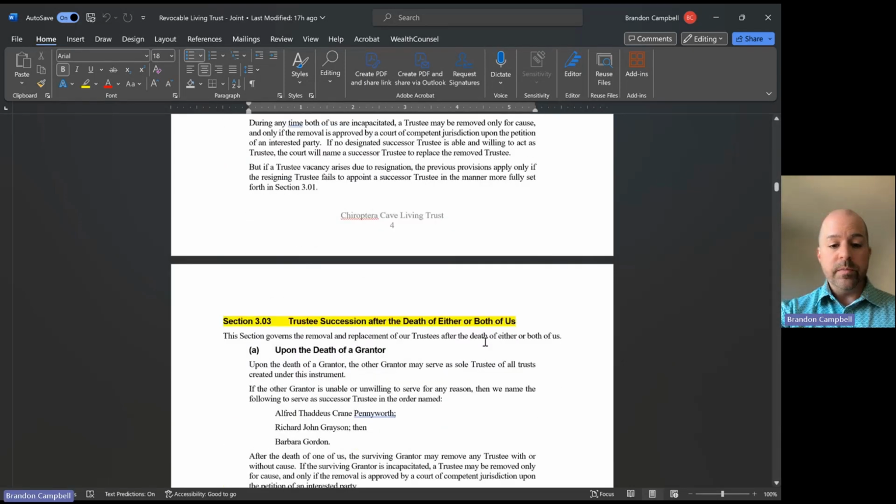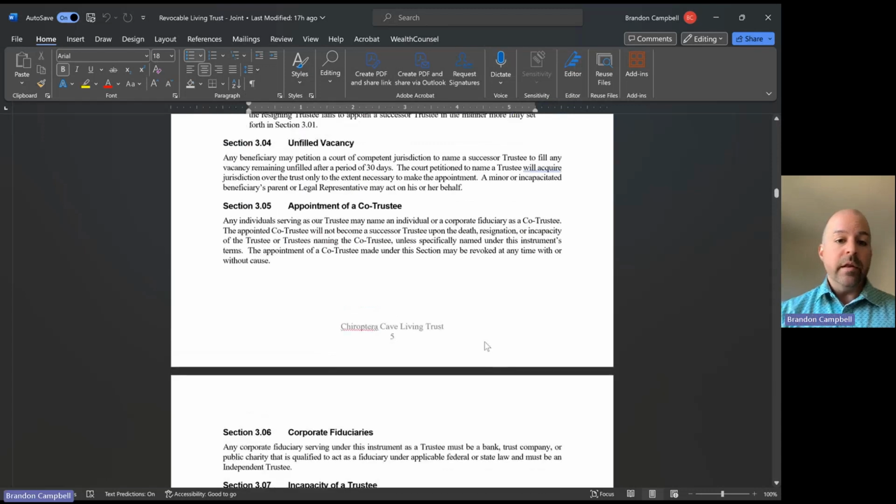When we get to the end of the list of trustees, unfilled vacancy, it is technically possible we might run out of trustees. So it's always important for us to have a lot of backups. But if for any reason you don't have enough backups or you exhaust all of your backups, please know that there is a process by which a new trustee can be appointed after the list is expired.